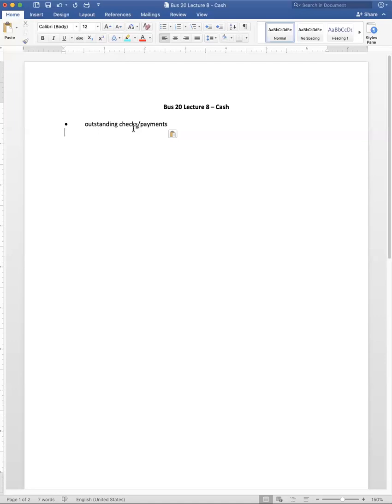All right, how long does that take from the time that I write my check, and therefore update my cash records that I made a payment, to the moment that the utility company cashes my check and the money actually comes out of my bank account? Well, it's got to be at least a week, right? Because the whole thing has to be mailed and it's got to process through the other company.